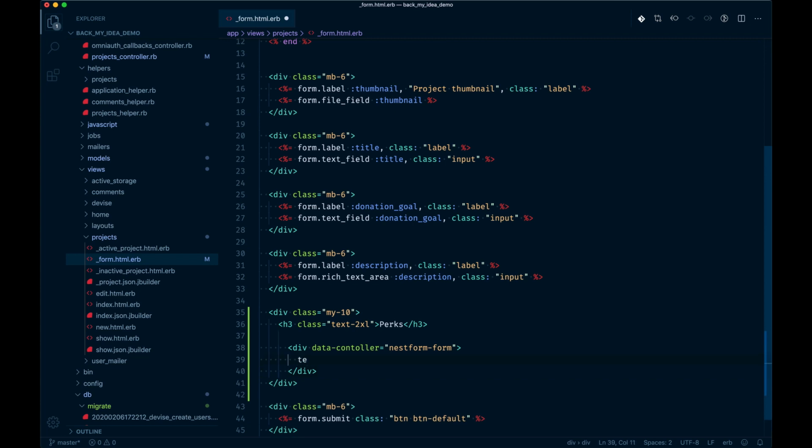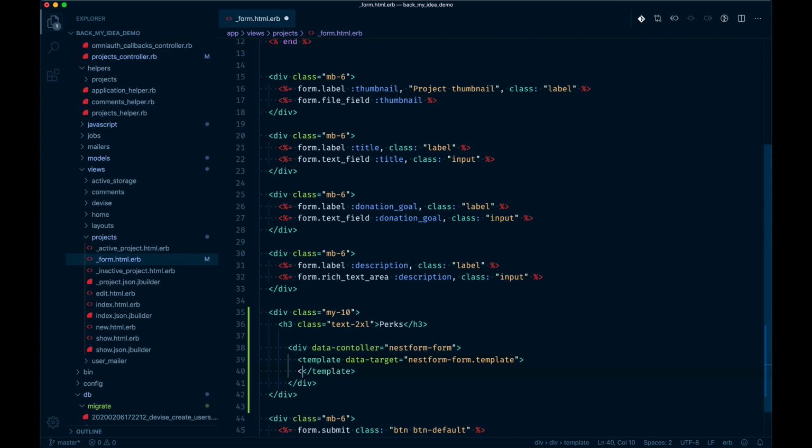So we're going to actually use a template tag and data target is nested form. Finally, form fields for perks, perk.new. We're going to have to add the controller coming up, child index.